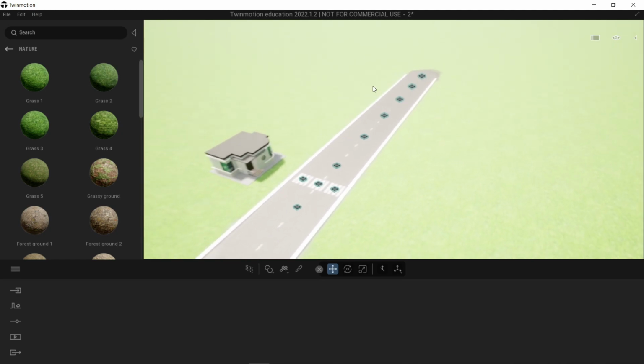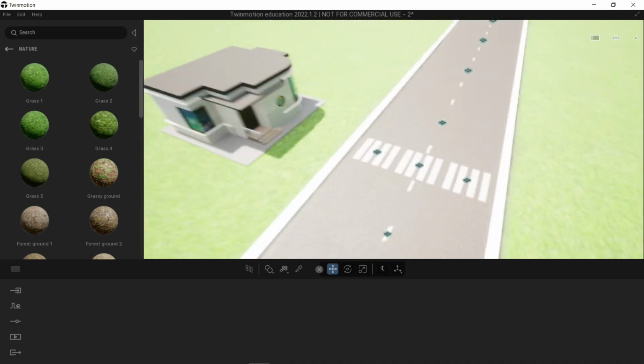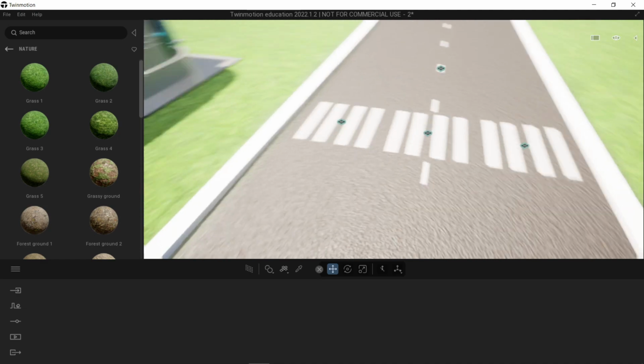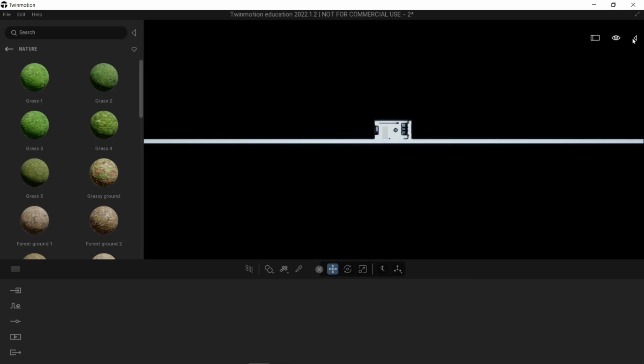Okay, looking good. What should we add next? Okay, this looks weird. Let's try to fix this once more. Let's go back to top view. Nope, wrong view.